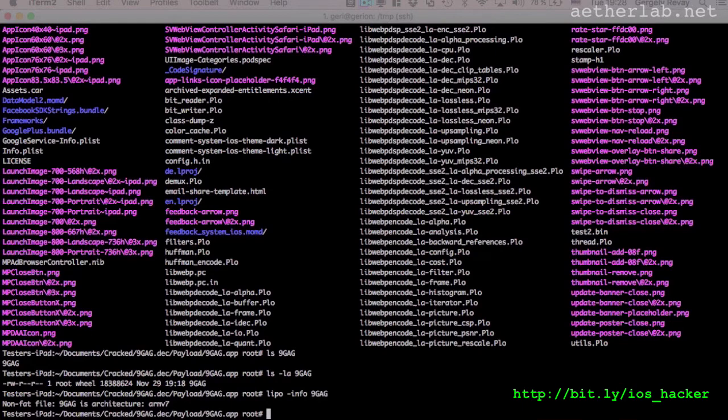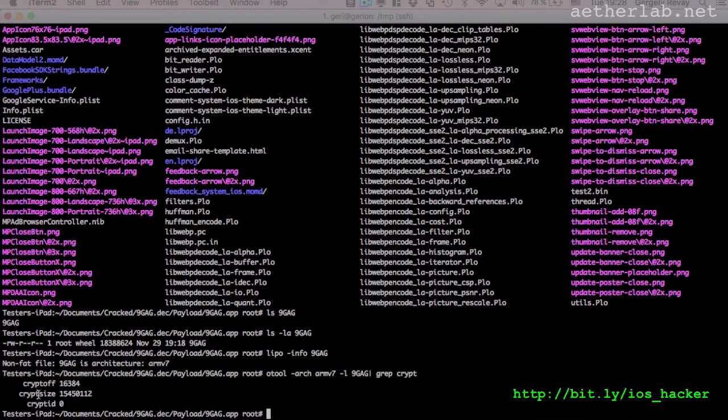As you can see, the binary was already thinned, so it contains all the specific architectures that we are using on this device. And if we look at otool crypt, you can see that the cryptid is set to 0.